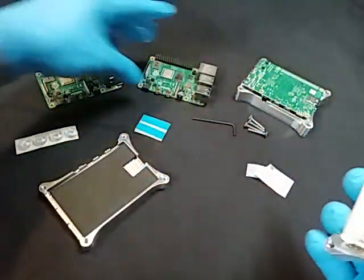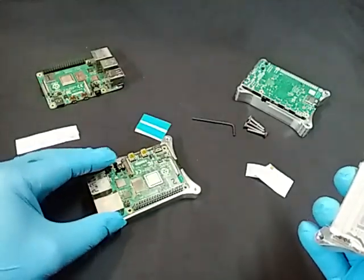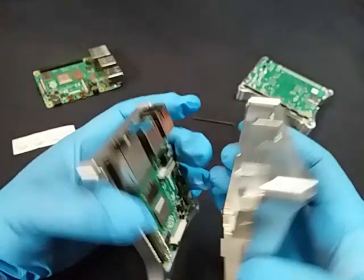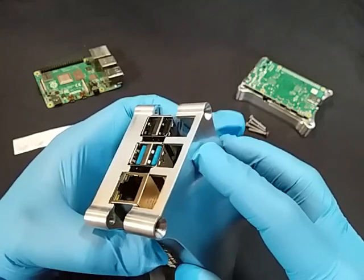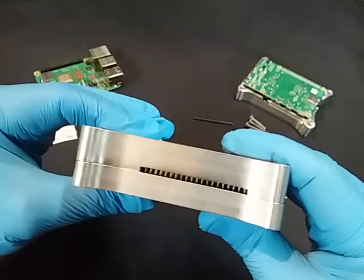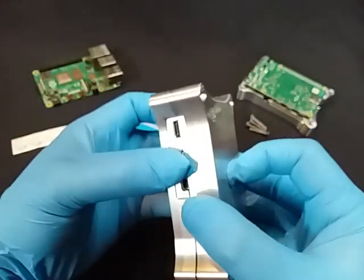Then take your Raspberry Pi 2G and drop it in the bottom of the case. When you line this up, take your pillars right here and here, line it right up behind the USBs, and it'll slide right together. Give it that little squeeze and that'll spread that heatsink goop out.